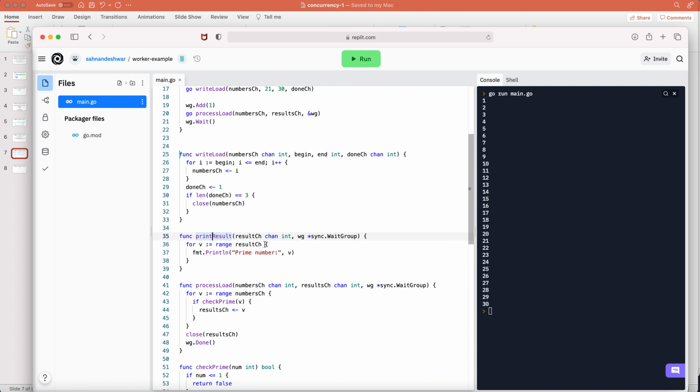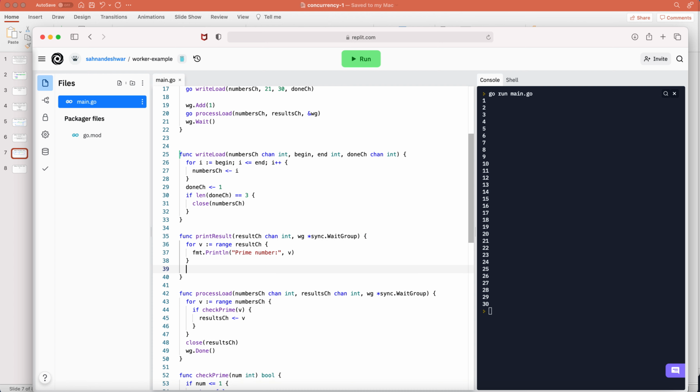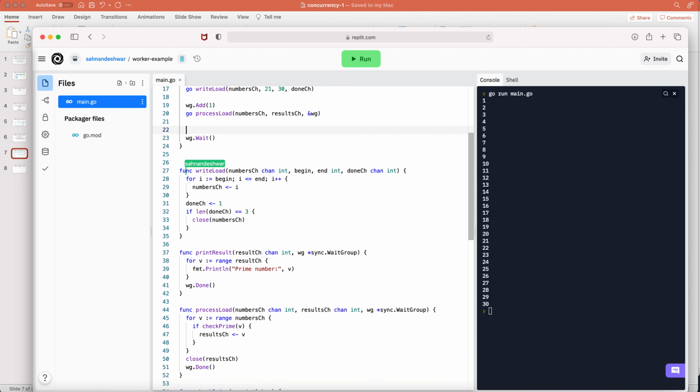So okay, we'll come here and let's see the logic. In this we are using the wait group. So what we can do, we can say wg done at the end, wg done, and in process load also we are saying wg done. So okay, that's good. So we come here and call this go routine, print result, and this is the last step.